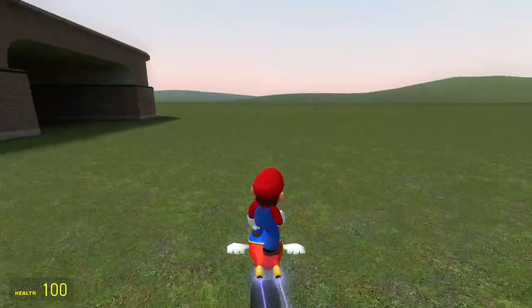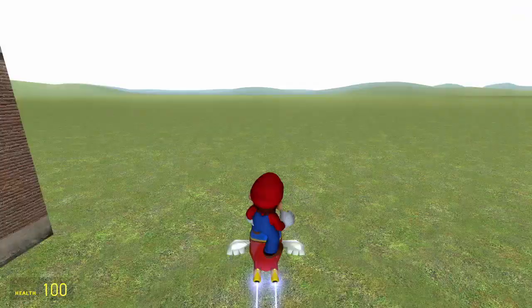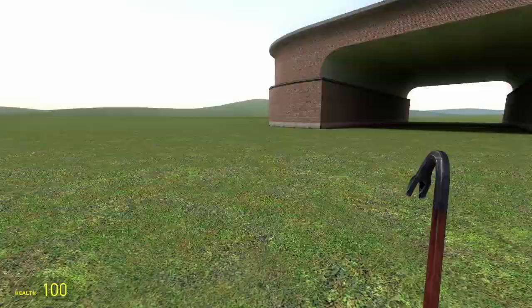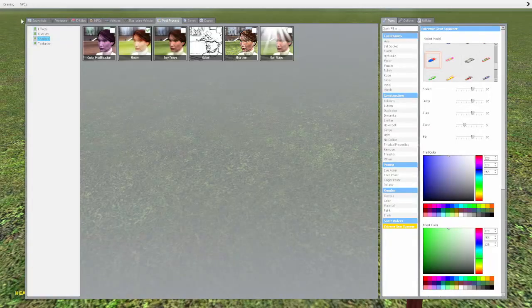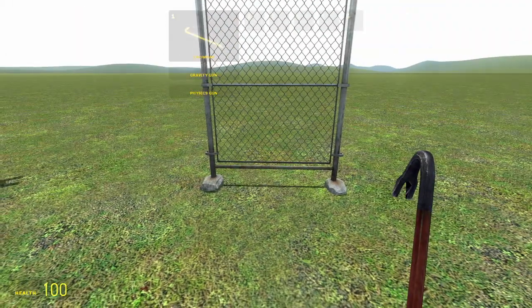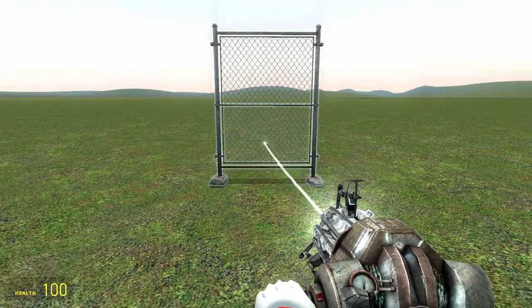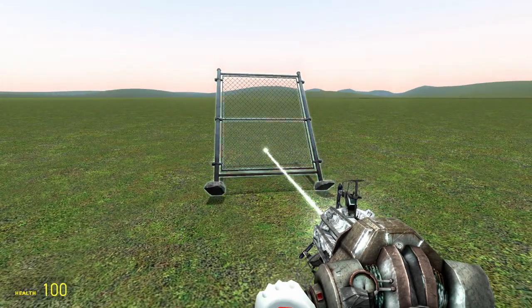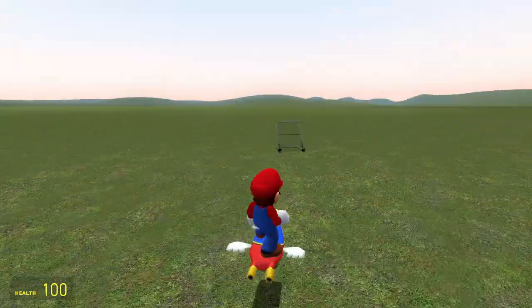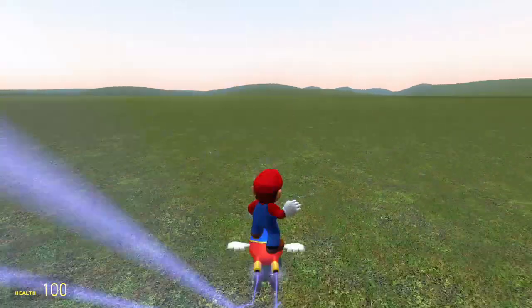So, one thing that you can do with these is make a track. I think ramps would be really cool, so let's try it. So, one way that we can make ramps. So, if we get this, and just turn it that way, then if we get on a little hoverboard, we can jump off the ramp and do a couple spins.